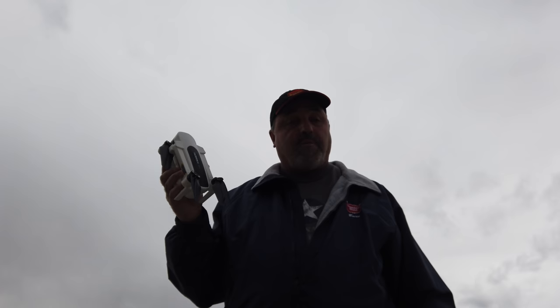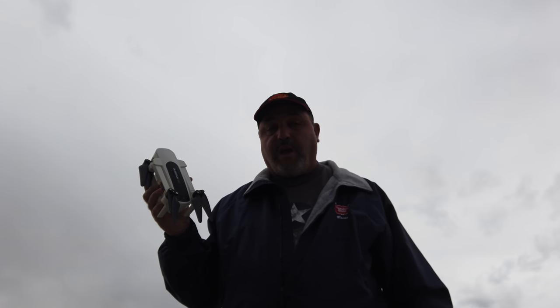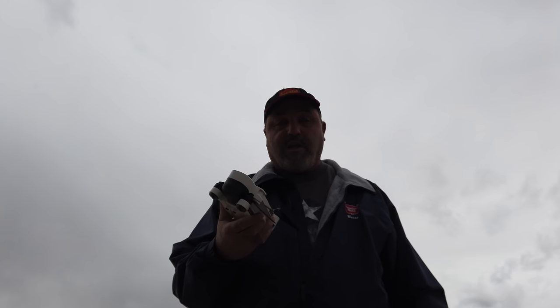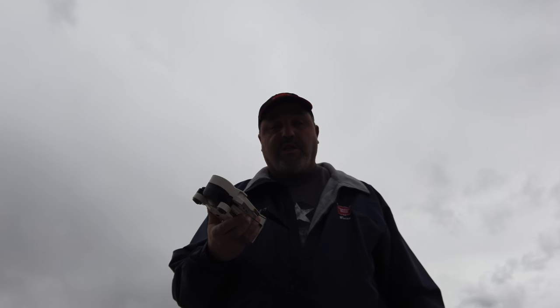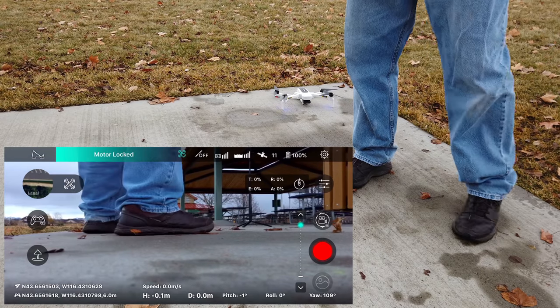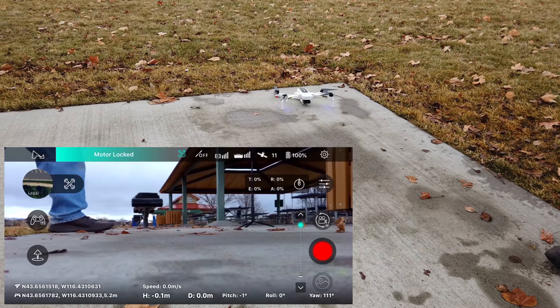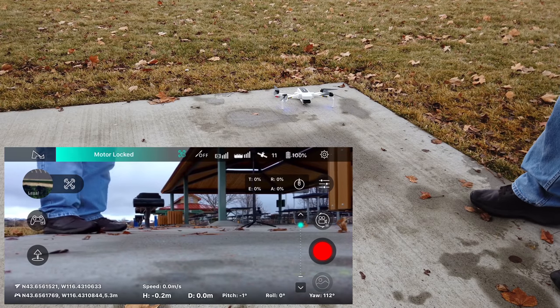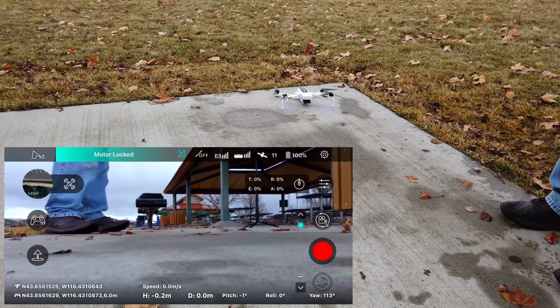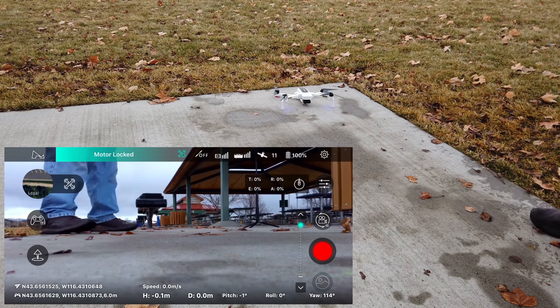The other thing I need to mention is I have not flown since the upgrade to version 3.3 of the camera firmware. So I have that loaded and I'm anxious to see how that turns out. We're going to get the little Zeno up in the air and try out that new version of the camera firmware. We're going to do an auto take-off. Let's check and see if it rises and sinks like it's done in the past.